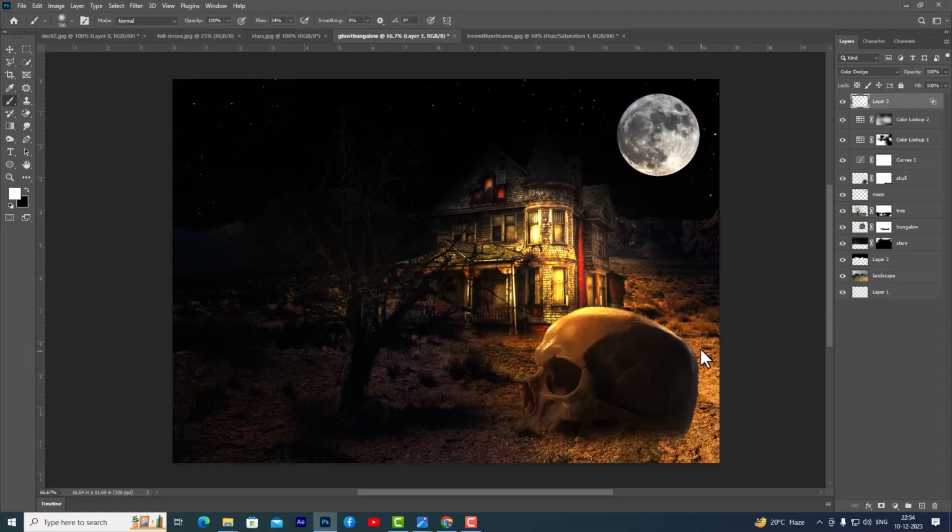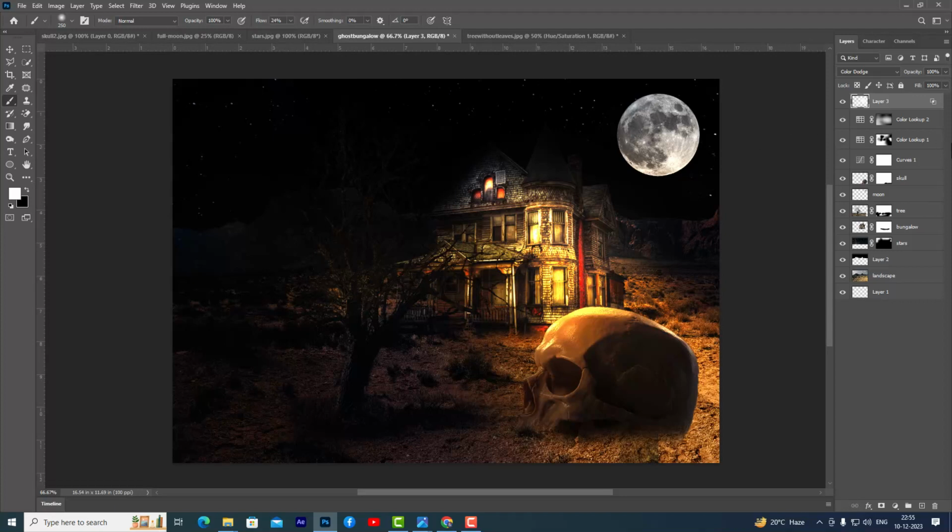So we can see here, we are adding some brightness to the bungalow. We can see there is also some brightness on this skull. Right. So now the scene looks nice. We can also add some brightness to the top portion of this bungalow. So something like this. Right.